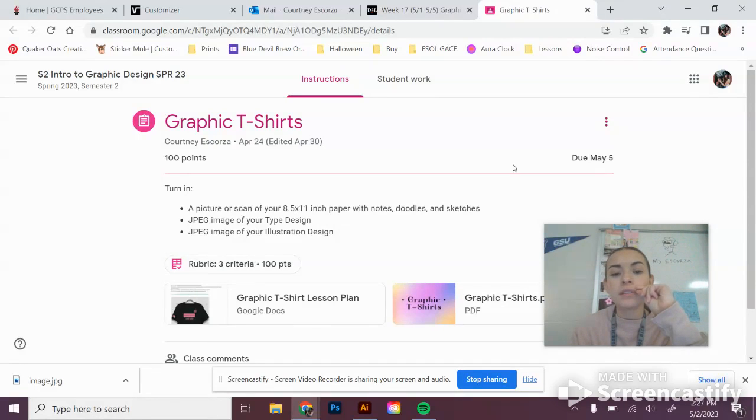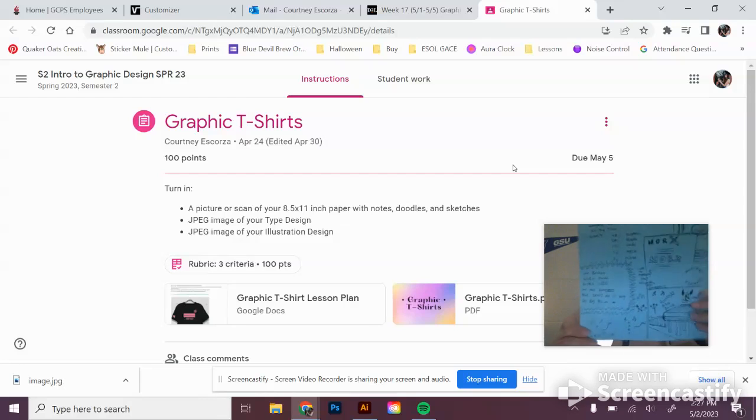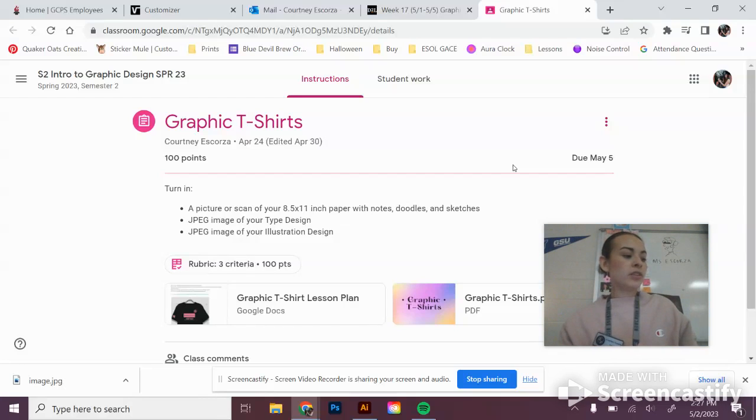If you have taken a picture of your 8.5 by 11 piece of paper with your different notes on it and your sketches, so it's the same one I've been showing y'all, and you've already turned that in, then you're fine on this part. You can go ahead and hit turn in.